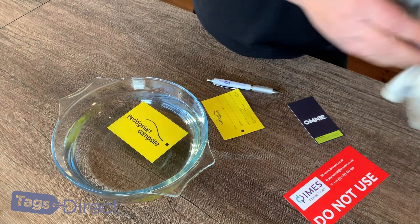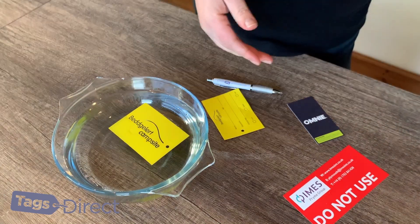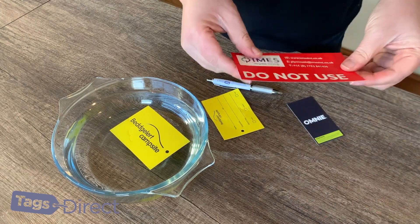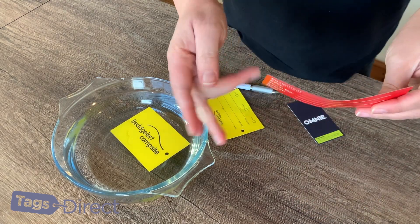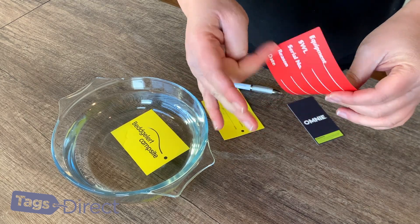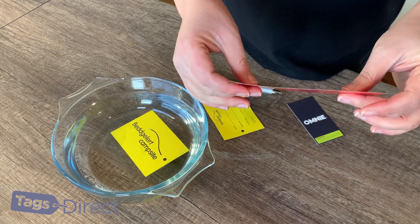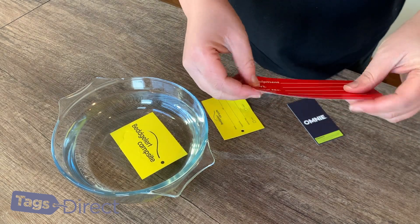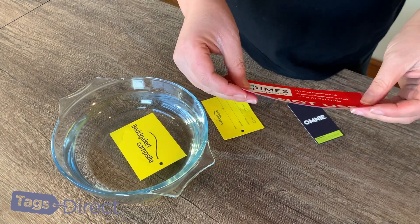So how thick are they? We get asked that as well. Let me dry my hands here. Well, they're more like a 300 gram paper type of thickness really, and you can see and hear that kind of vinyl nature of it. But yeah, in and around sort of 300 gram. If that means nothing to you, then drop us an email and we'll send one out in the post for you.